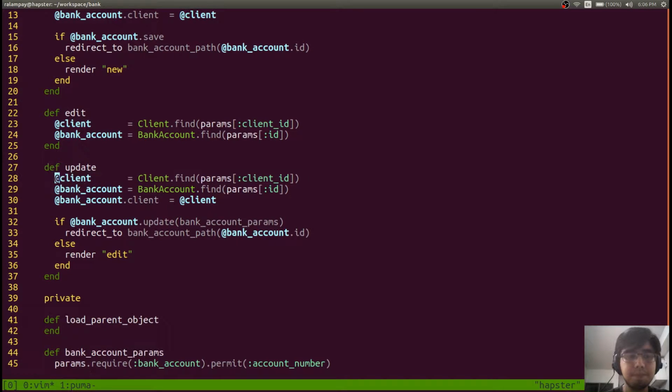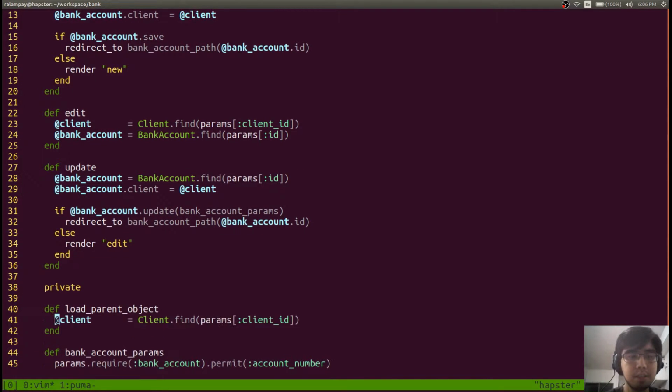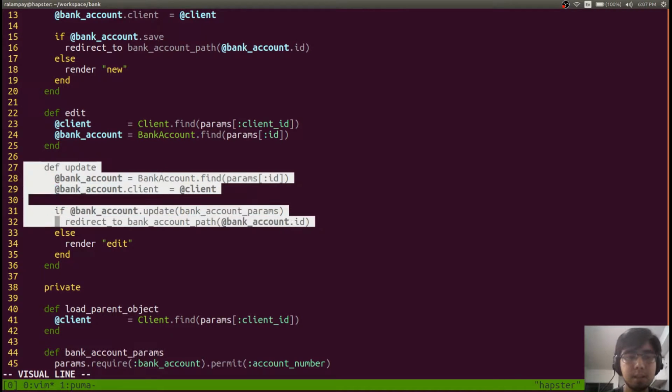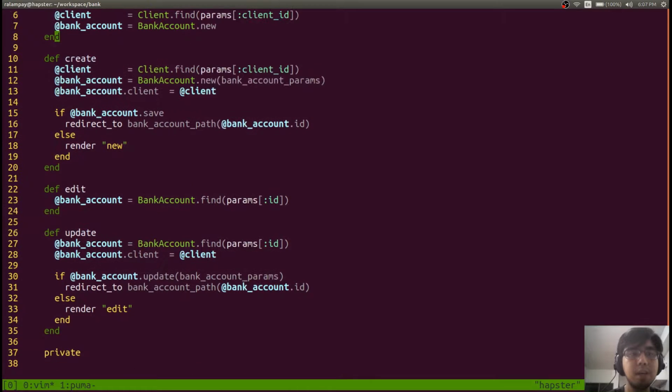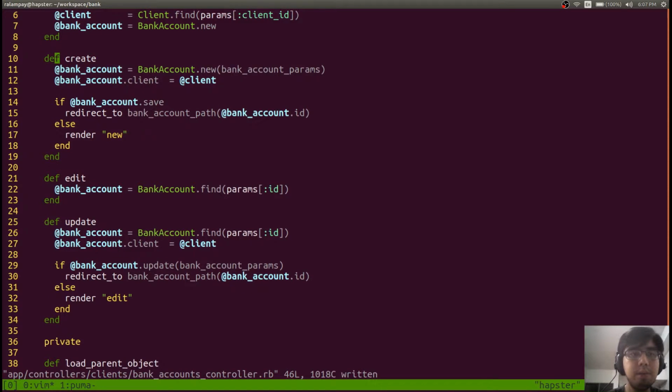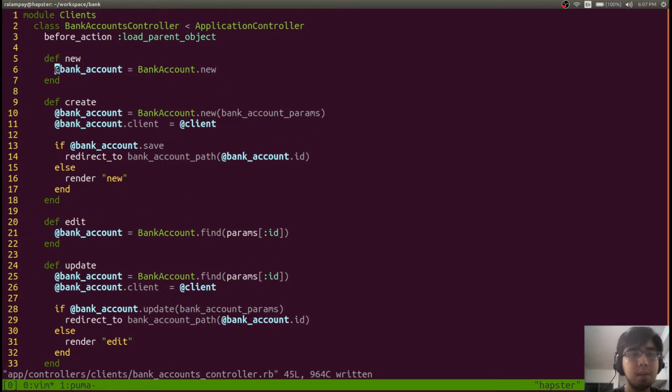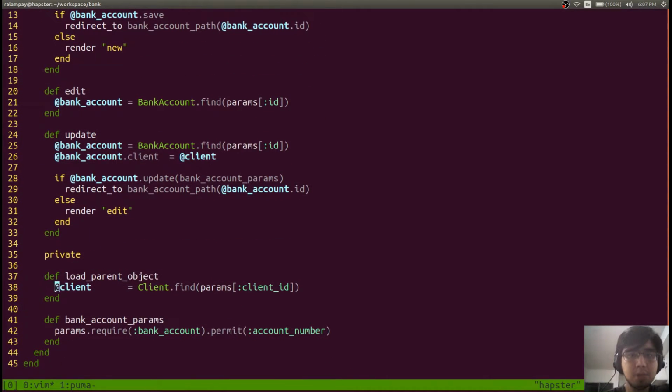Right? So I'll cut this and paste it here. So this one runs before invoking update, or before invoking edit, or even before invoking create and new. Okay, so this makes our code much cleaner and much shorter as well. Okay, load_parent_object, Client.find params client_id.